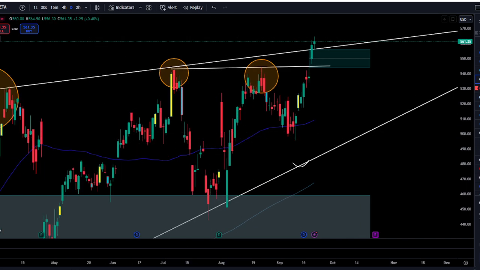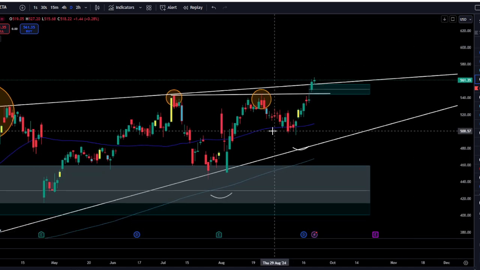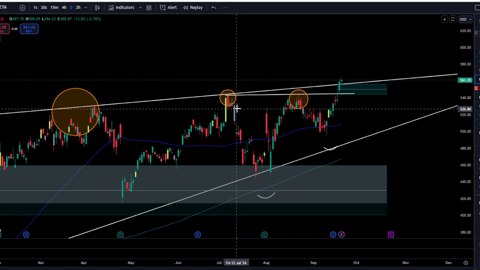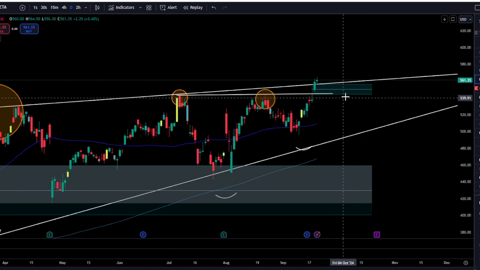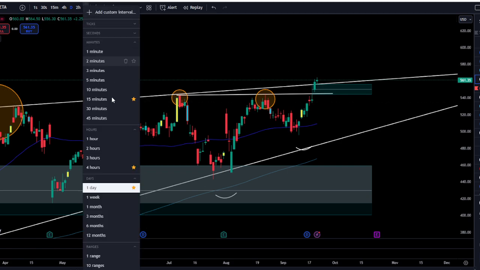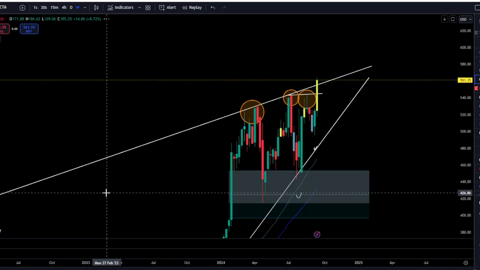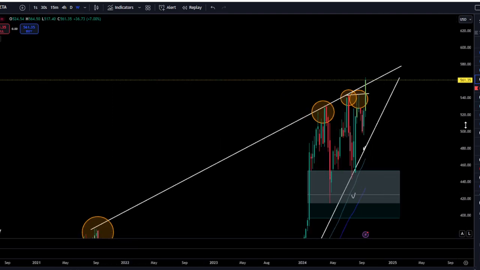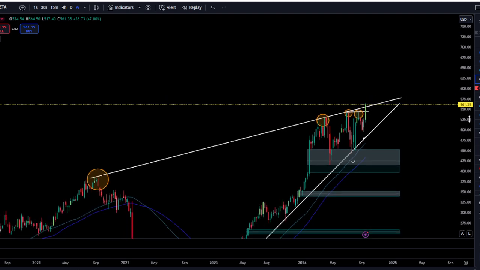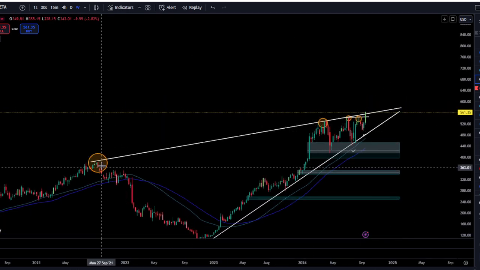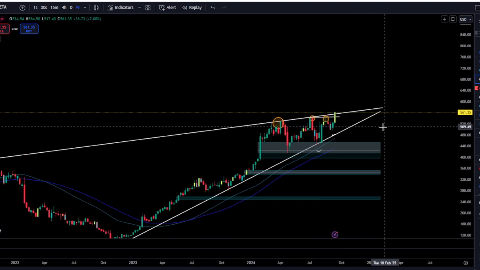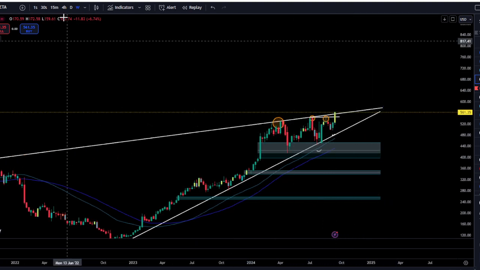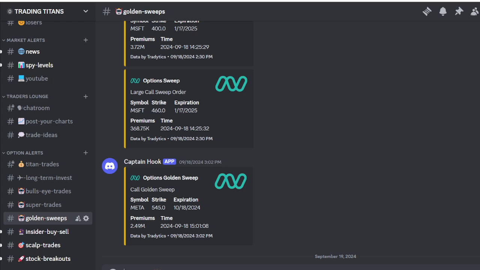It broke above this ascending triangle. If I caught that play, I definitely would have jumped into it. You have a low here, a higher low here, a flat top here, then it broke out. The only thing that prevented me from playing this was this weekly trend right here. I did see it, I just wasn't comfortable playing it considering we were at this weekly trend. You had a rejection here on the weekly time frame, rejection here, and then it broke above the weekly level. It just wasn't worth the risk for me, so I didn't take it. I think Meta can definitely go higher.